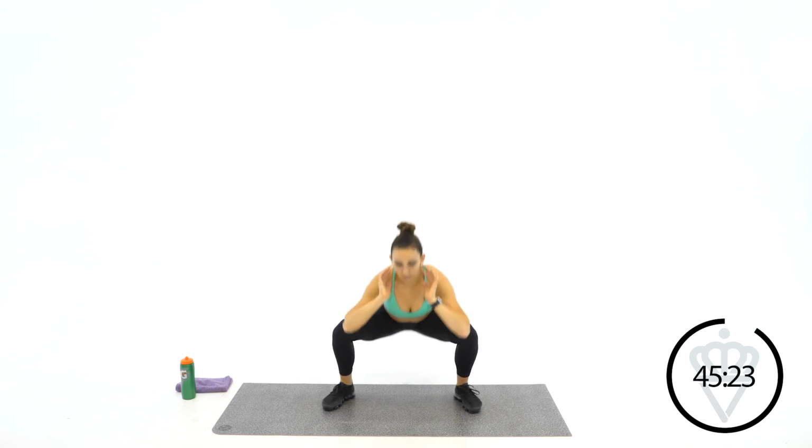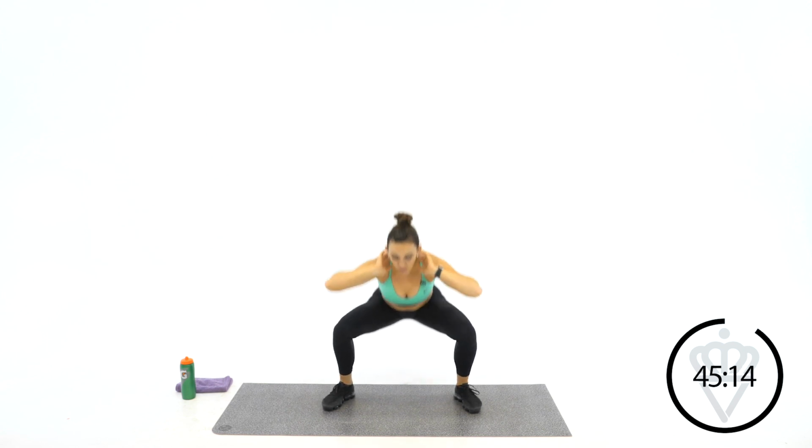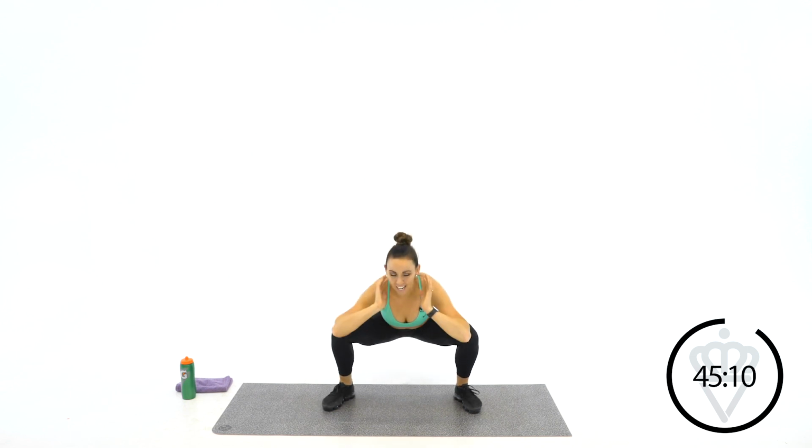Let's go. So this one's kind of going to set the tone for our workout today. The workout is a little longer, but I'm gonna keep it interesting. I'm gonna keep switching it up for you. So we're not doing the same thing 18 times. You've got a lot of different moves today to get through. So we're warming up here with the prisoner squat.